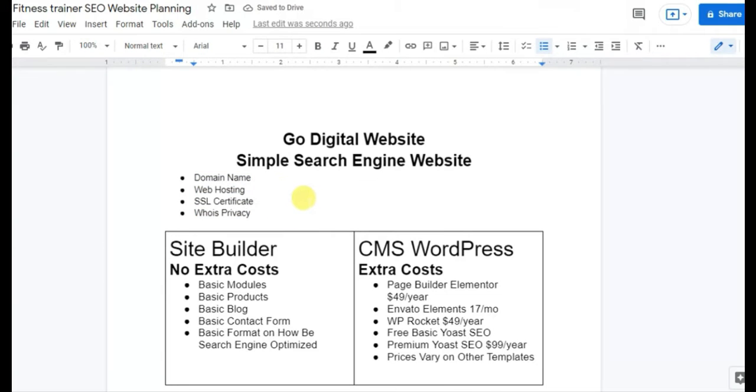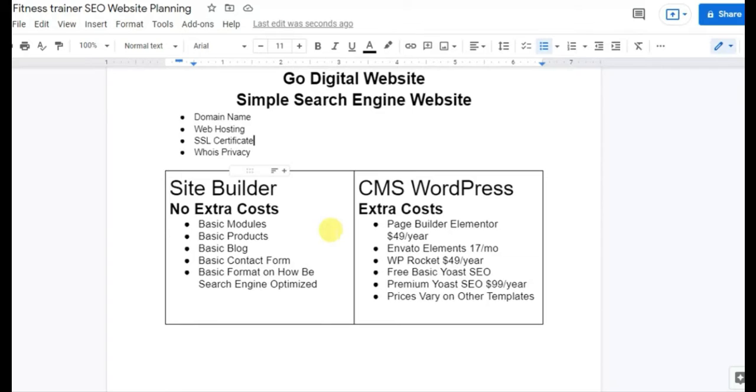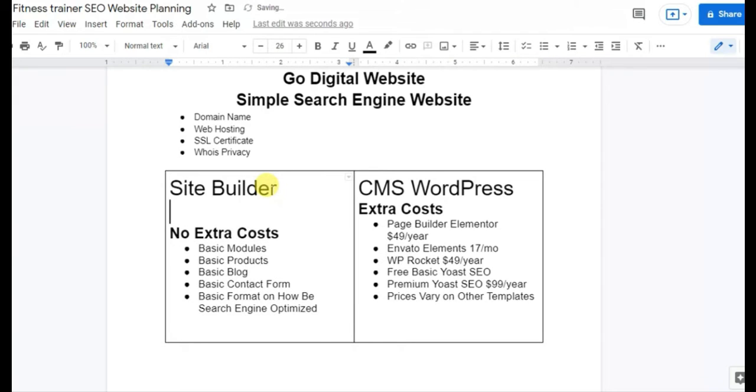So in order for you to make a website, you have to have a domain name, web hosting, SSL certificate, and host privacy. And you can easily get started with building a website with no extra cost, a simple search engine website with no extra cost.